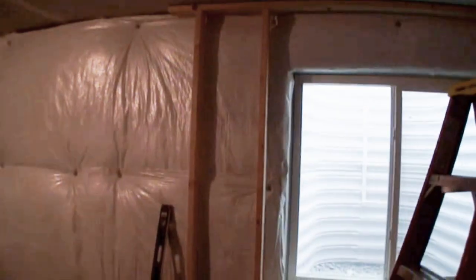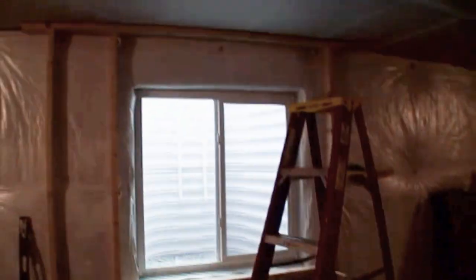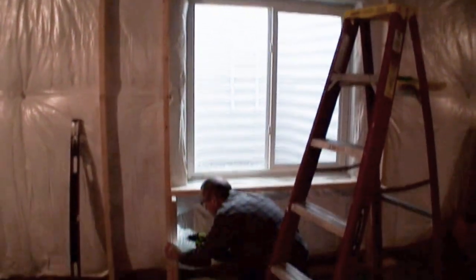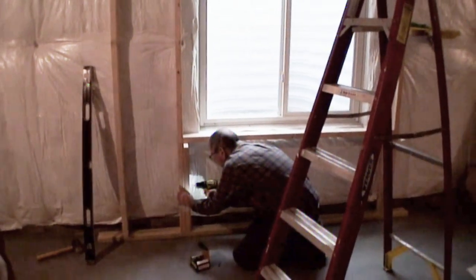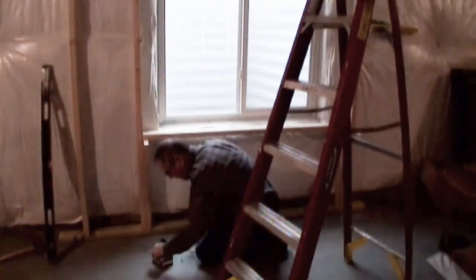Oh, I like the way this is coming together. This is neat. So yeah, he's building around this window, making his final determinations and final measurements after the thing has been temporarily installed in front of it. Then he can make more exacting measurements and build it out. Perfect.